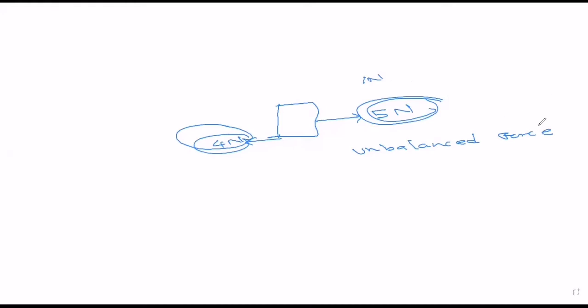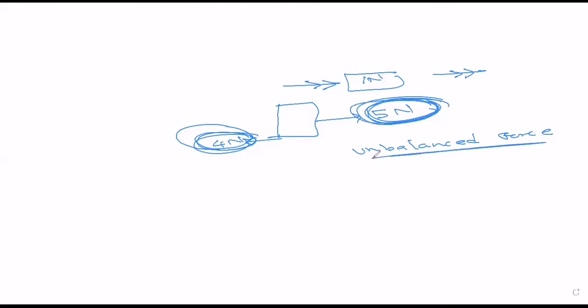But if you take this, children, here I'm having 4 Newton. Here I am having 5 Newton. So here I'm having that extra 1 Newton. By using that extra 1 Newton, this object will move in this direction. So for that, children, we call it an unbalanced force. So always remember, if you want to move an object, there should be an unbalanced force. If there is no unbalanced force, then the object will not move.